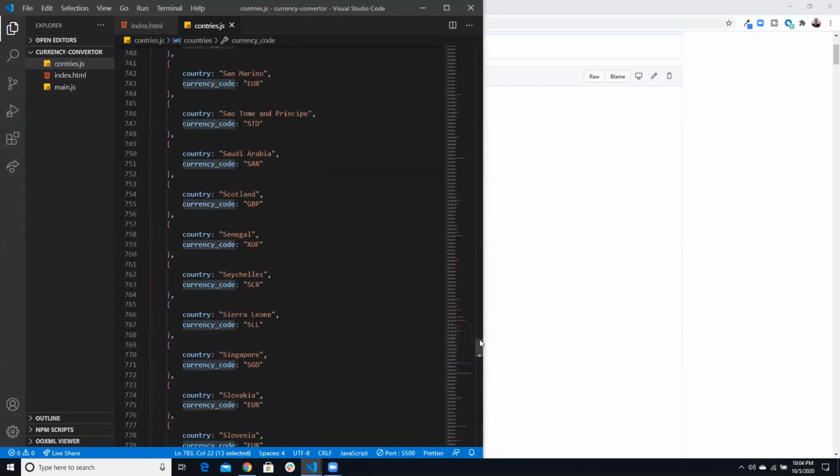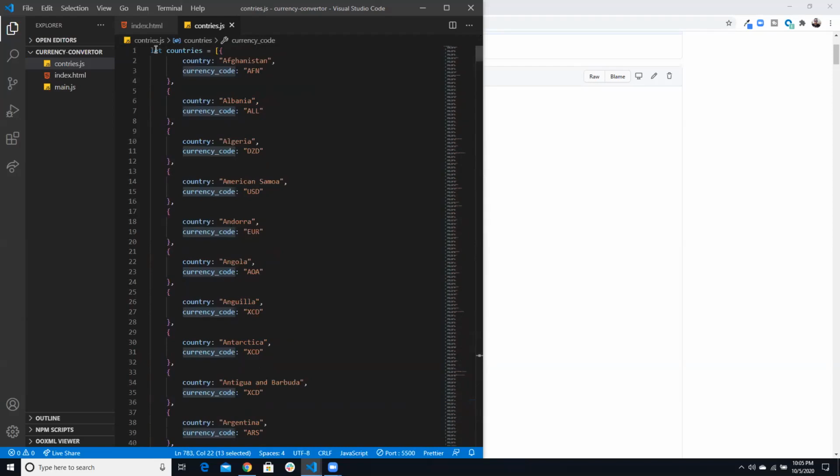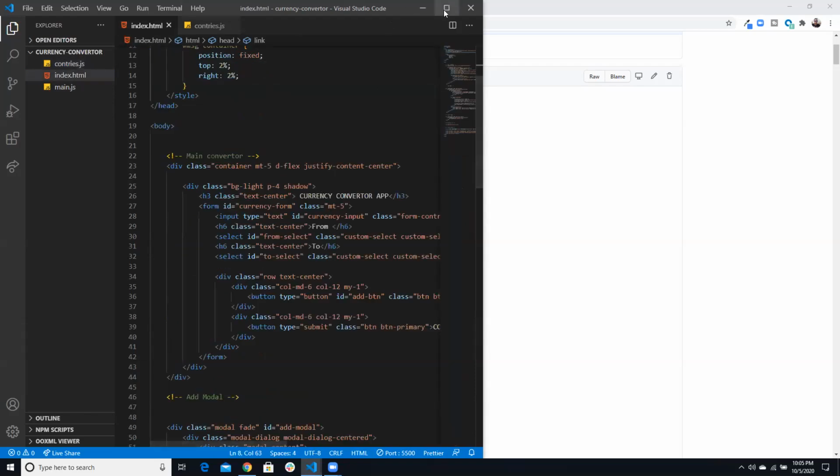As you can see, it's just an object. So it's let countries equal an array of objects, and each object has the country key with the name of the country, and the currency code, the code of the currency of this country. So I have the countries.js, and I need to load it into my HTML.